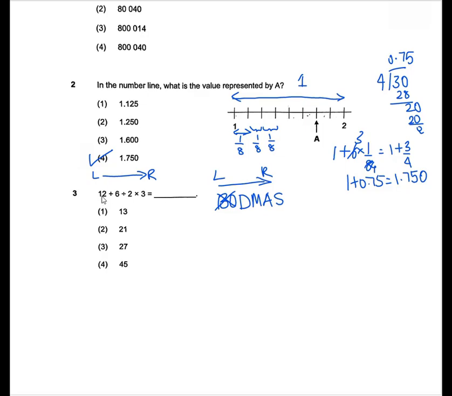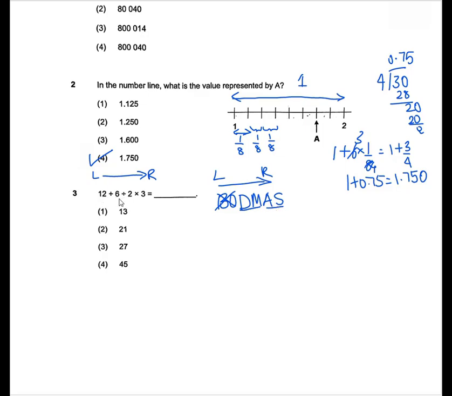First pass, when you come here, there is an addition here, and then you have a division here. Division has higher priority over addition. Division and multiplication have equal priority, and based on who comes first, we do that. Similarly, addition and subtraction have equal priority. Based on who comes first, when we come from left to right, we do that. But division and multiplication have higher priority over addition and subtraction.